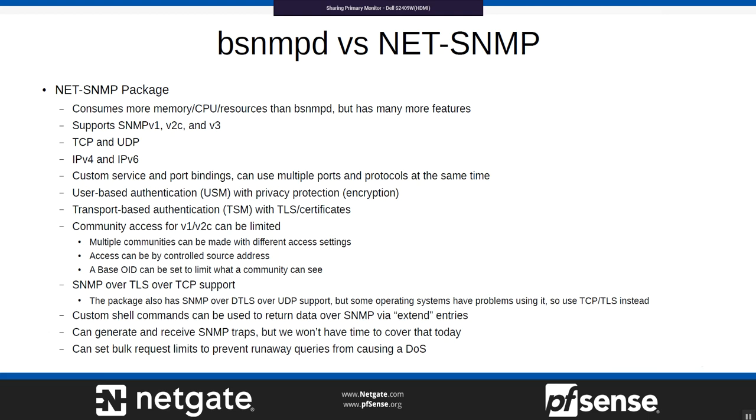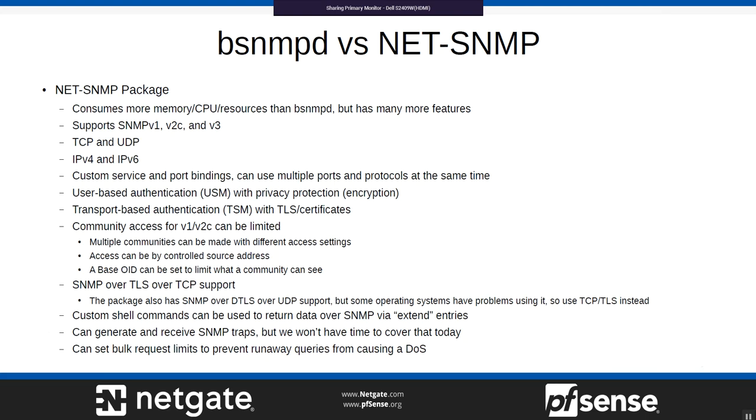It does support both IPv4 and IPv6, so if you want to run SNMP over IPv6, that's the way to do it. You can do custom service and port bindings. You can have multiple ports and protocols at the same time. It does user-based authentication with privacy protection or encryption. It also does transport-based authentication with TLS and certificates.